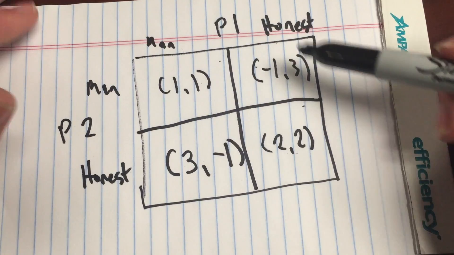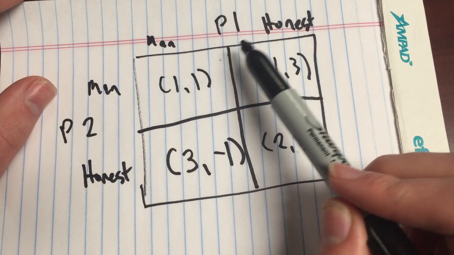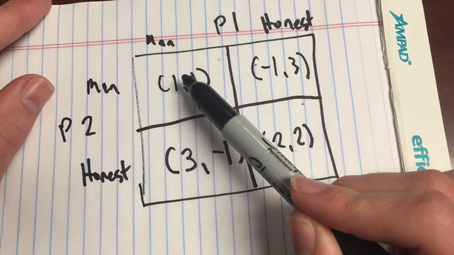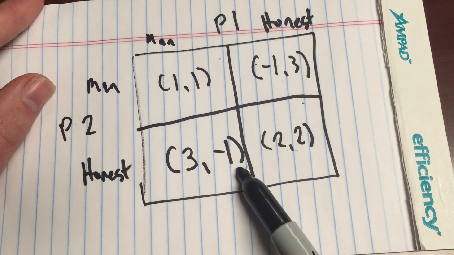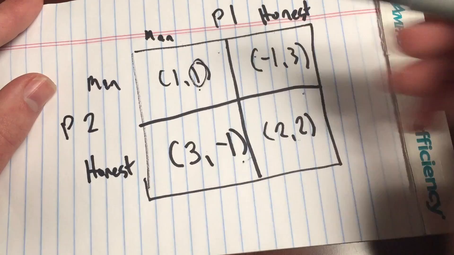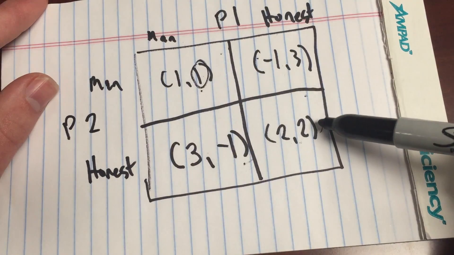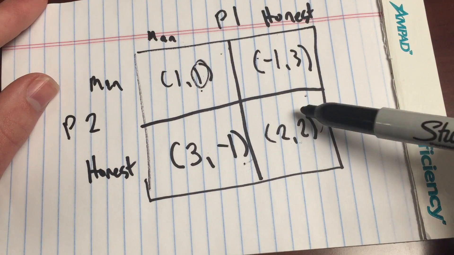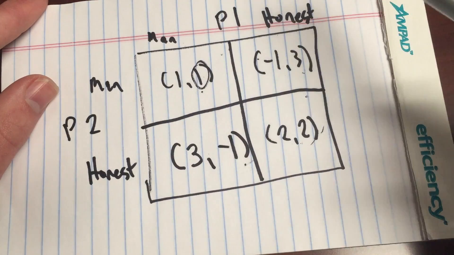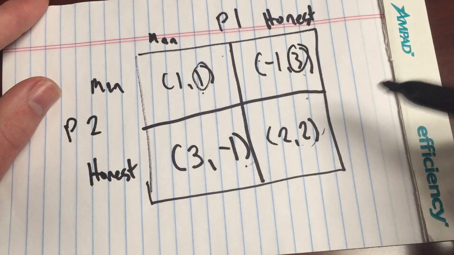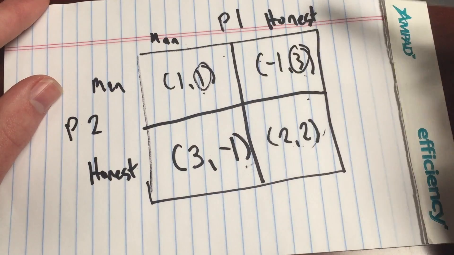Now, any rational calculator would see here, if you're player two and you're looking at what player one's going to do, if you think player one's going to be manipulative, obviously you don't want to be honest, because that would be terrible for you. You want to be manipulative as well, so that's what you would choose. Now if you think player one's going to be honest, what are you going to choose? If you're honest as well, you're going to derive some benefits, sure, but you're not going to derive as much benefits as if you were manipulative with player one. So you're going to choose these two options, depending on what player one does.